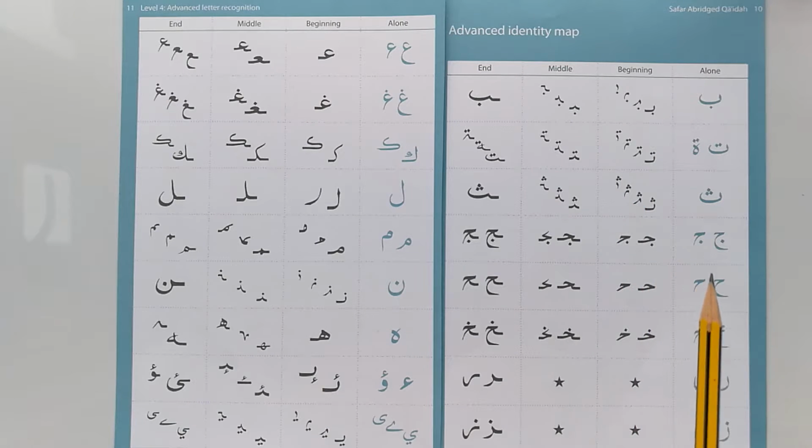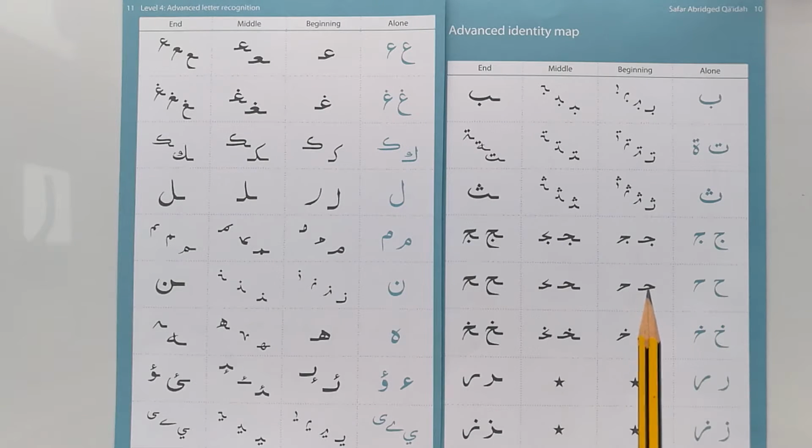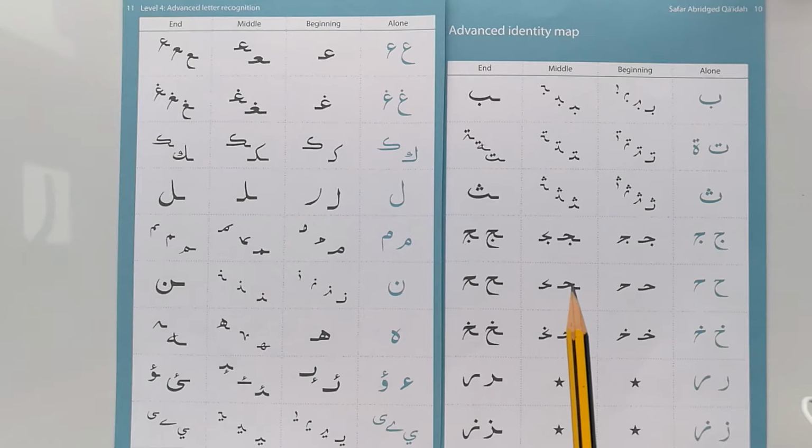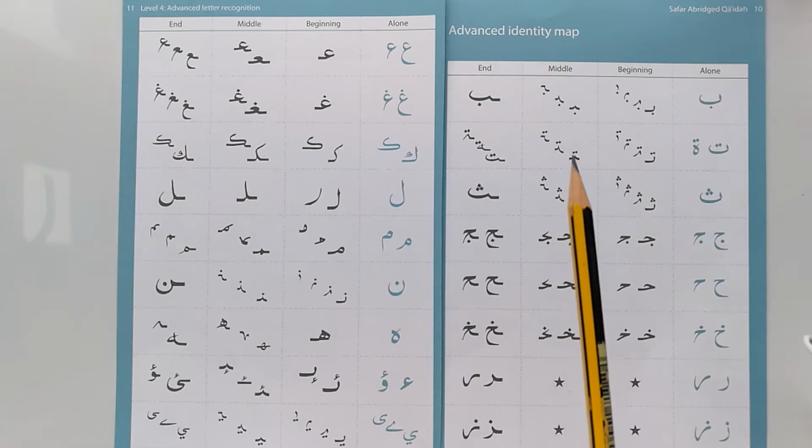Okay, moving on to the jim, the ha, and the kha. As you can see, they're very, very similar. Capital letters very similar. The difference being the jim has that dot underneath, the kha has the dot on the top, and the ha doesn't have a dot. Okay, this is the way that we've already seen it written when it's at the start of the word, but there's also this additional way as well that can be written sometimes. And then we've already seen this one, 1, 2, and 3, these forms. But you've also got these advanced forms, which is when it's written sometimes in the middle of the word, it can be like that.